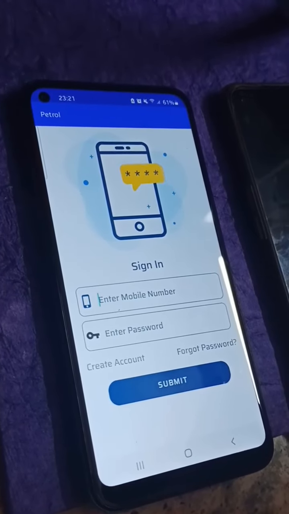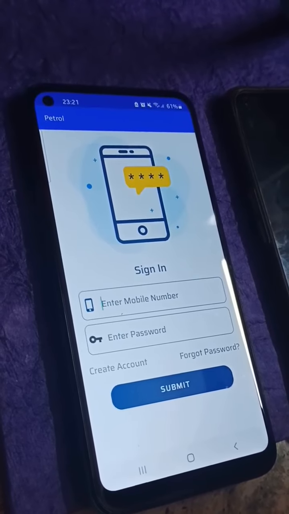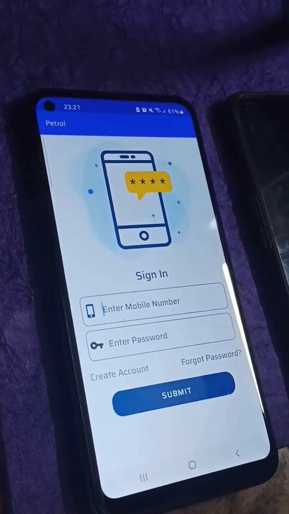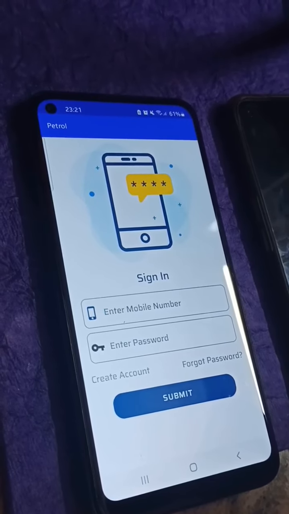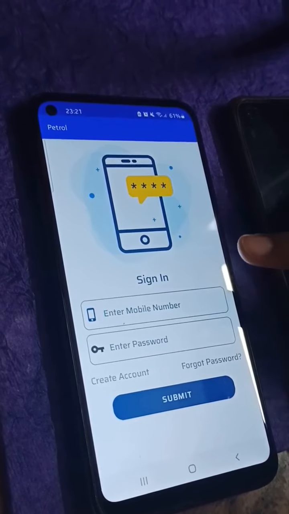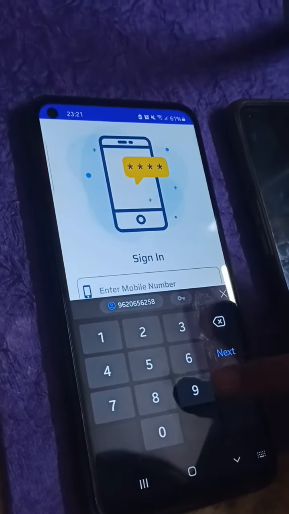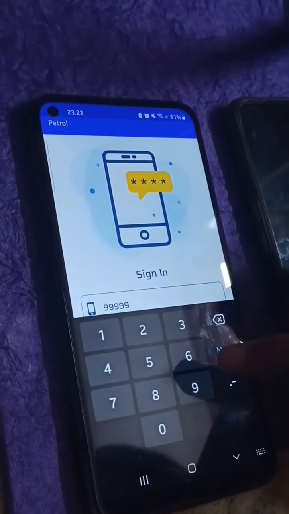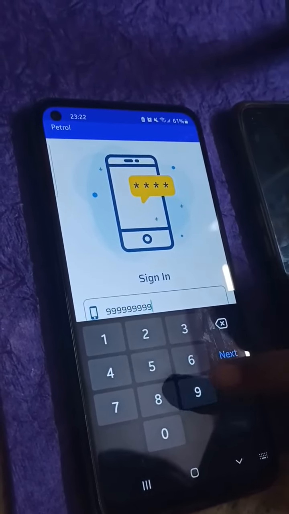To see the transaction report of all the users, the service provider can sign in using predefined credentials. Here for the service provider, we have given predefined details as mobile number 99999.